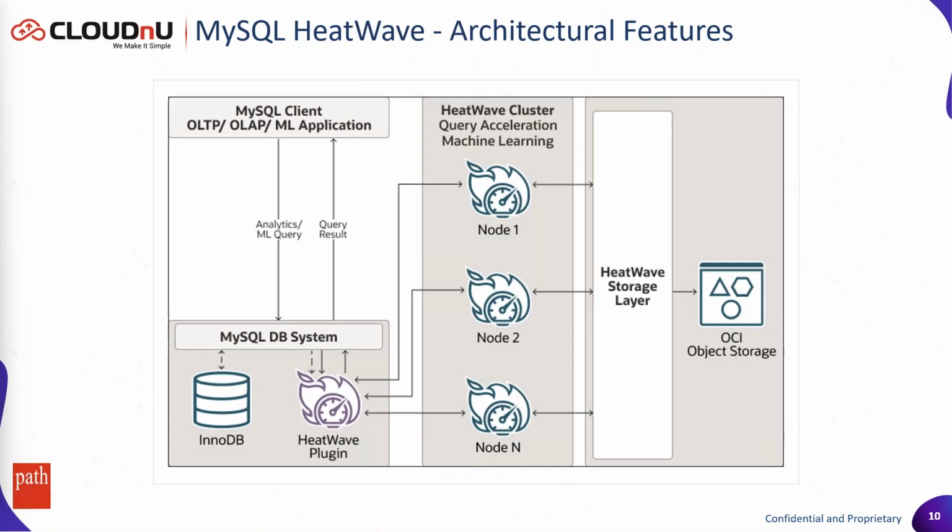Now, if this query is going to take a long time, it lets the MySQL HeatWave cluster query accelerator take care of it. So for example, if you have a query with lots of aggregations, sum, average, and multiple tables and over 1 million records, then the plugin sends that query over to the HeatWave cluster.